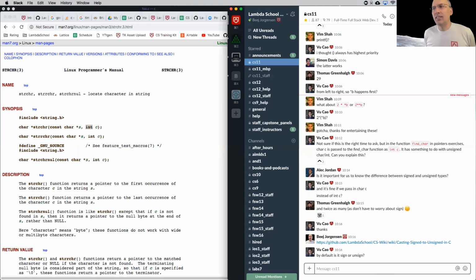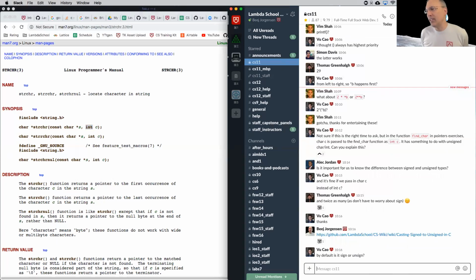Default is signed. If you just say int, it's a signed int. And then I'm going to put a little asterisk there because we're in asterisk mode. Char is a little bit different. It doesn't have a specified default, whether char is signed or unsigned. Unbelievably, in the spec, it turns out it's up to the implementation. If you just say char, it might be signed, it might be unsigned. If you want one for sure, then be explicit and say, this is a type unsigned char. But for all the other ones, if you just say int, that's a signed int. If you say unsigned int, that's an unsigned int.